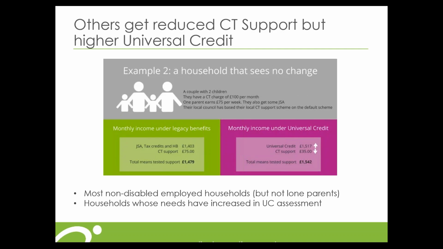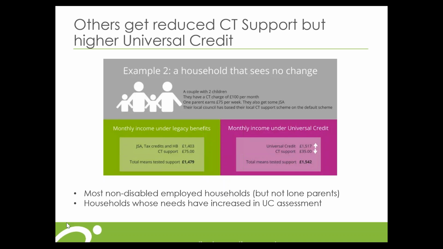But for most people who are working, their universal credit will go up. It'll be higher than they were receiving under legacy benefits. And so the council tax support goes down. And this is really good news for local authorities, because it means that this support is being met by central government rather than by local authorities.